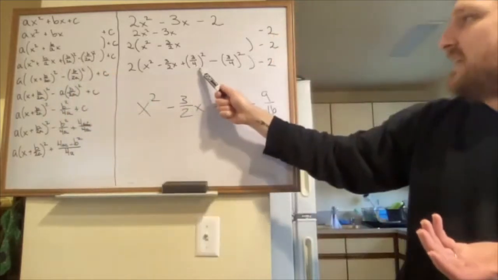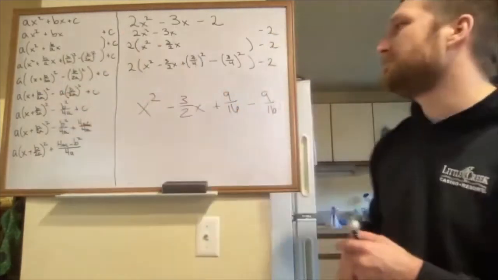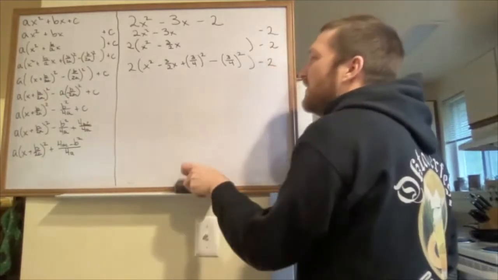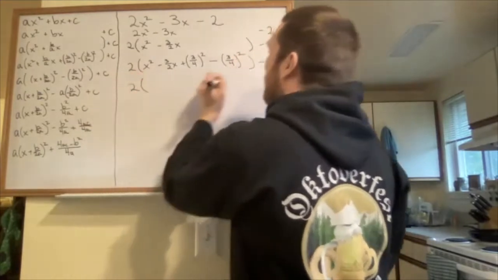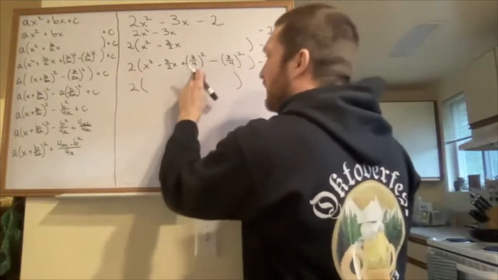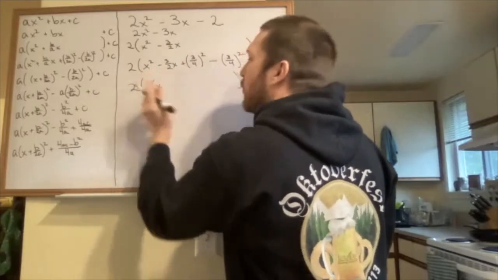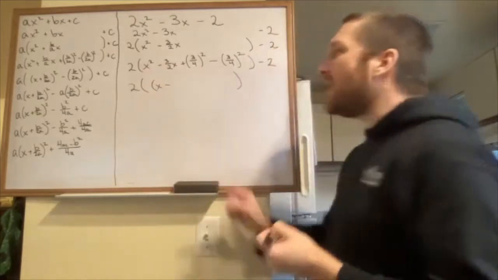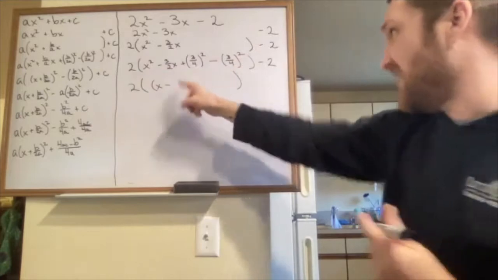Well, that's the thing that gets squared. So that's the thing that's going to go in there. It's one of the nice things about doing it this way. It takes a lot of the guesswork out of it. I could just say, well, this right there is a perfect square. That's why I did what I did. I know it has to be 1x. I know it has to be a minus right there. And then whatever the thing is that's getting squared is the thing that shows up there.